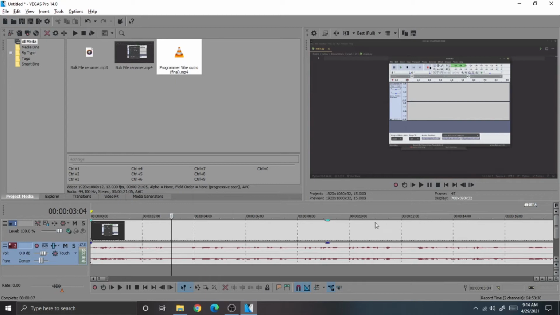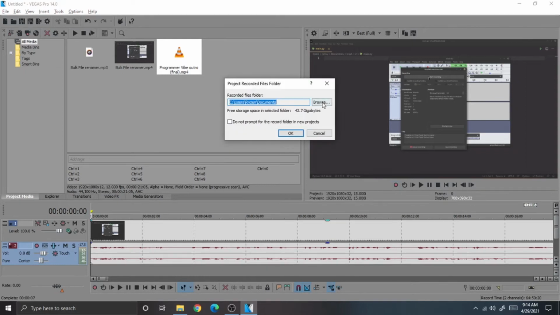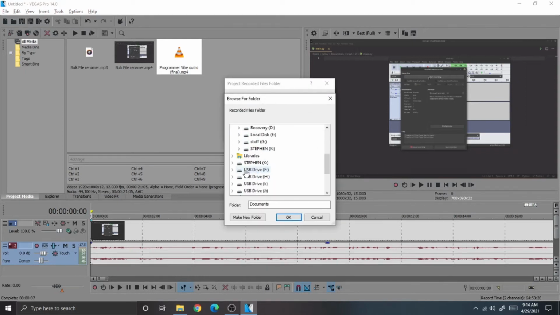If you want to record your voice while you're in here, so you maybe want to record things afterwards, like after you film it, you want to add some commentary, you can click this record button right here, and you can choose where you want to save it. In this case, I'm going to save it on my USB, and I can create a new folder. And I'm just going to call it example. It doesn't really matter what you call it.